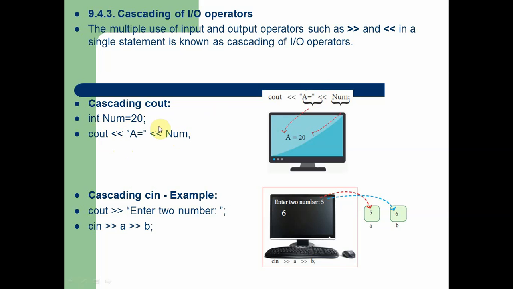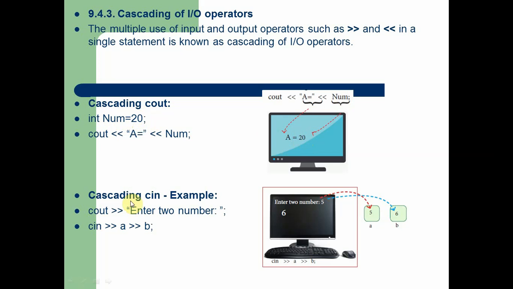So first it sends the string a and then it sends the num value. On the screen the sent value will display like this: first "a is equal to", second the num value. Here you cannot see the word num displayed because num is not a string, it is a variable. So find out the value of the variable. Here you can see num is equal to 20. So 20 is the value of the variable. That's why on the screen "a is equal to 20" will be displayed.